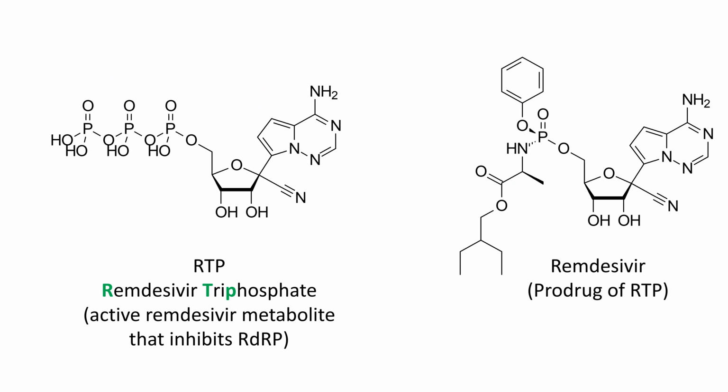And I actually mean it this time. This is how this drug works. It's a prodrug of an active metabolite that shuts down viral RNA production, stopping viruses from replicating effectively inside a target cell. And this prodrug strategy is what lets remdesivir get to its target in the first place, since the active metabolite would have pretty much no chance of working on its own.